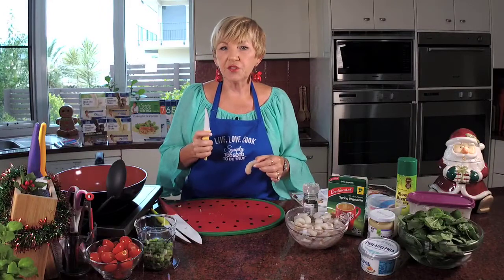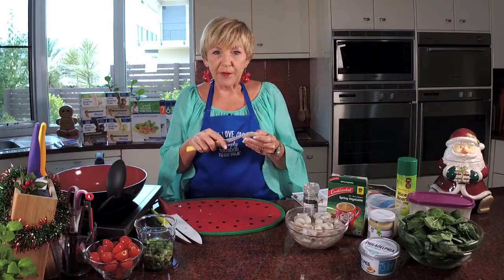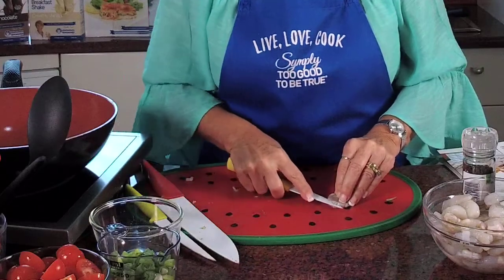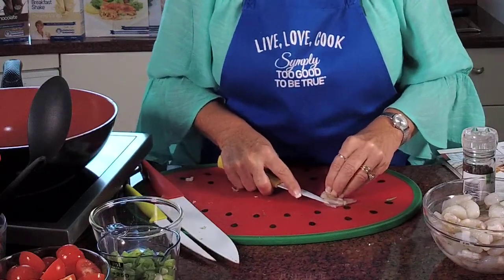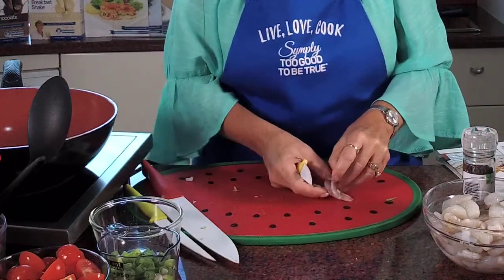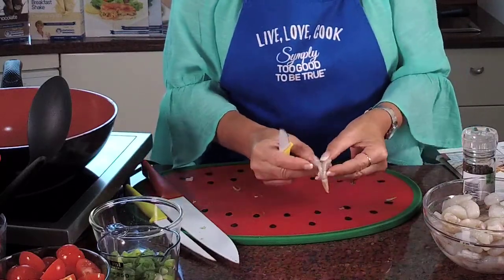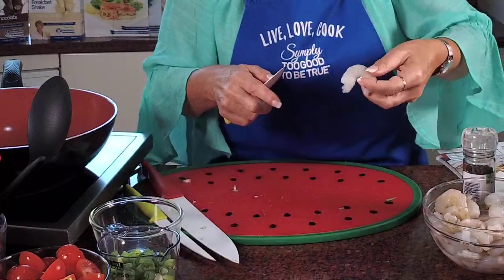If you wanted to do a softer prawn, what you do is you open the prawn up. So what I'm going to show you is you get your knife and you just go along, I call it the backbone maybe, the back of the prawn, and you just go in. You don't go all the way through, just about halfway at the most, and just open the prawn up. See how I've opened it up? And it's like a butterfly. So that is the best way to do it if you want a soft prawn.